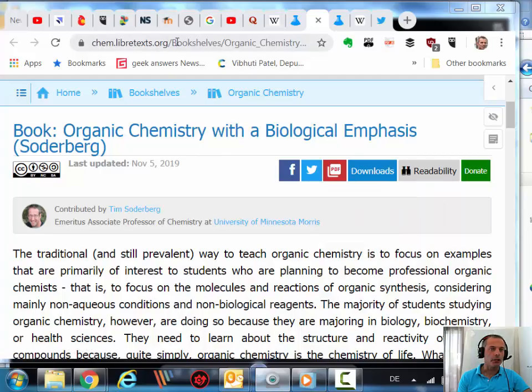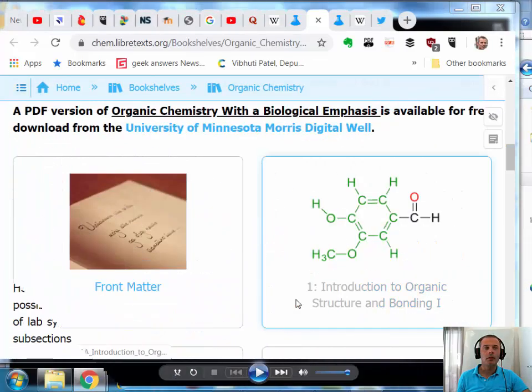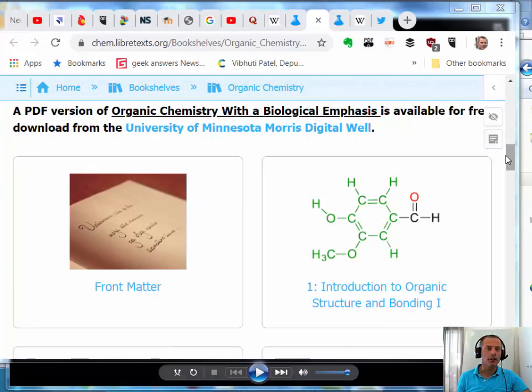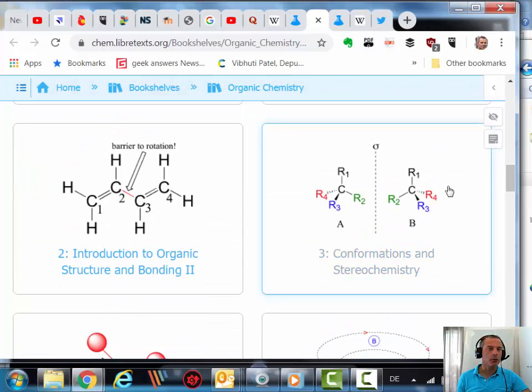I usually get it from chemlibretext.org. If you search for it, you can find it relatively easily. And if we go down here past the introduction part, we can see conformation and stereochemistry and structure and bonding, which is the subjects that we were just covering.